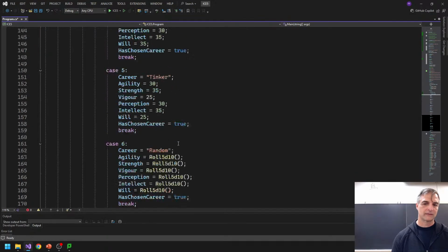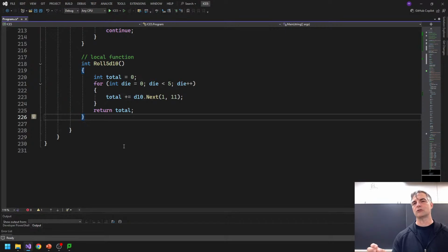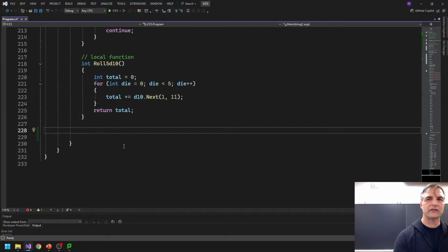Let's do it. Back to the bottom, right? I want to make a new function, and what does this function do? It basically copies, our own little copy function that copies from one array to the other. I'm going to pass it two arrays: the first array, which is my primary attributes, and the second array, which is the values. Okay, that's what I want to be able to do. So what is it going to return? Is it going to return anything at the end of the day? The answer is no. I'm not going to return anything. I'm going to just do the stuff.